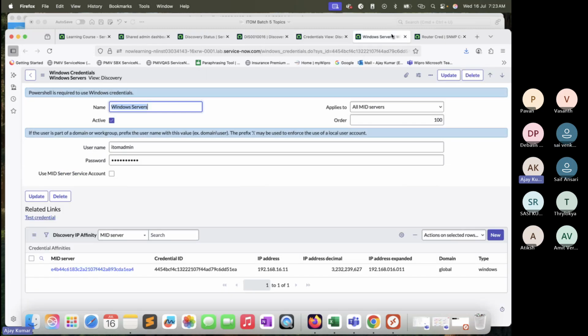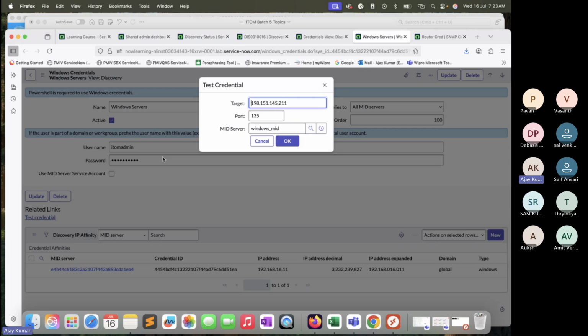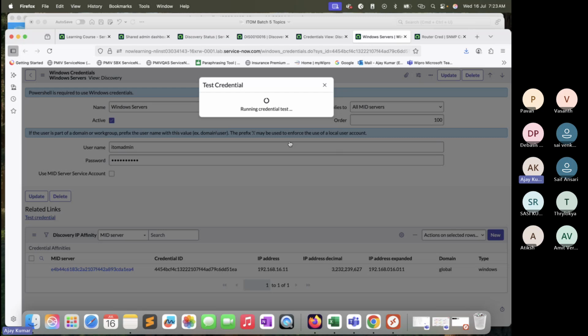Definitely that's going to impact other Windows servers as well, because the same type of Windows credentials is configured with other Windows devices. But we can change the credentials of the router, right? We will not change the Windows devices. The other thing we can do is change the credentials, right? Agreed, but for the router we have credentials available. We don't require to change it.